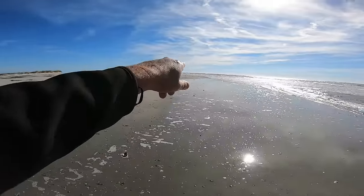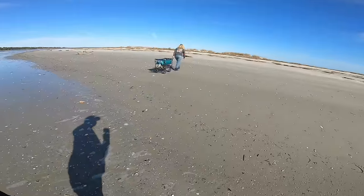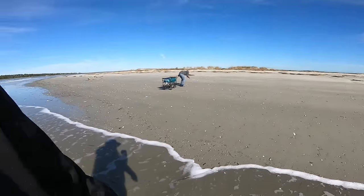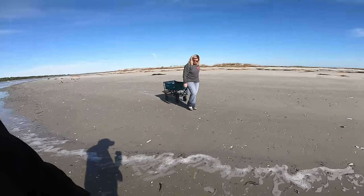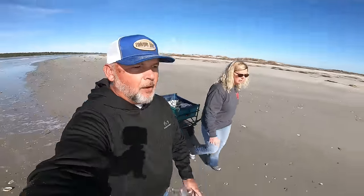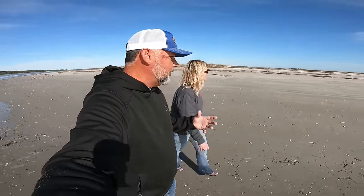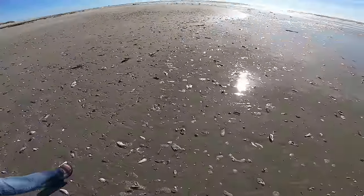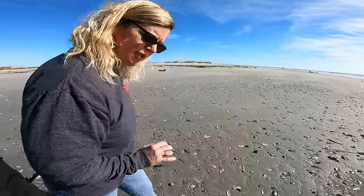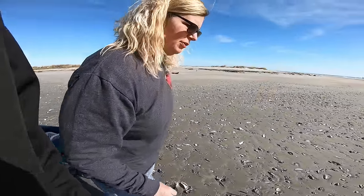The shorebirds, the seagulls and stuff. We're back out on this point. She's after another treasure. The only thing I keep wondering is, what are we gonna do with all these treasures? What are we gonna do with all of them? Just look at them. Yep. We'll put them under our steps or on our steps or in our house or around our flower beds and garden. We're gonna pass them on, and whenever I look at them they just make me happy, so that's all I need them to do.